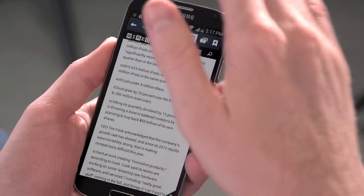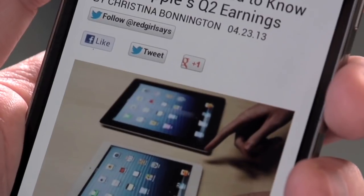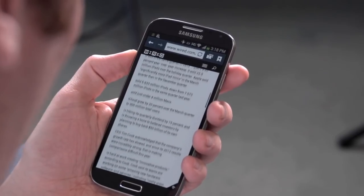Samsung has loaded the phone with software that responds to your movements. When you're browsing web pages, you can flip your hand over the screen and the page will scroll. You can also switch between tabs by going from side to side. If you're listening to music, you can advance tracks back and forth by moving your hand. It also follows your eyes — when you get to the bottom of a page in the browser, it automatically scrolls so you never have to do anything.